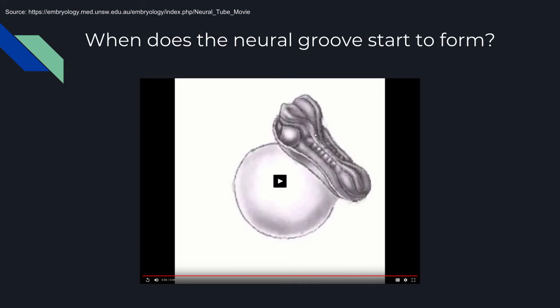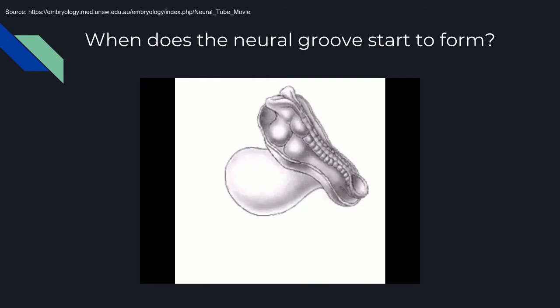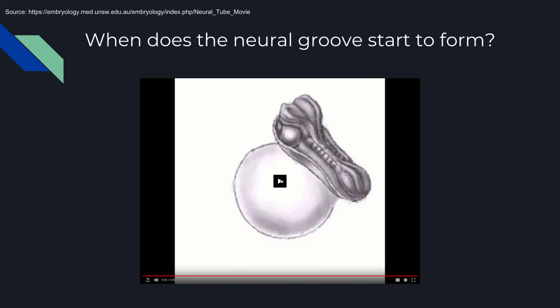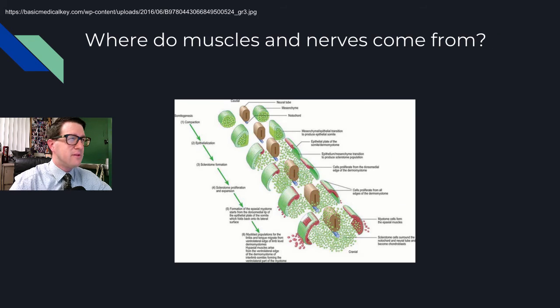So if you watch it again, we have the formation of that tube in the middle, which elongates, and the tube closes up on the 2 ends, the anterior and posterior ends, or the cephalic and the caudal ends, and the result is you form a brain and you form a spinal cord. So when you do that, you get this tube, and that tube is your brain and spinal cord. Your spinal cord turns out to have a really tiny hole running through the middle of it, and your brain turns out to have a whole bunch of them. The folds don't look like it, but they turn out to be there.